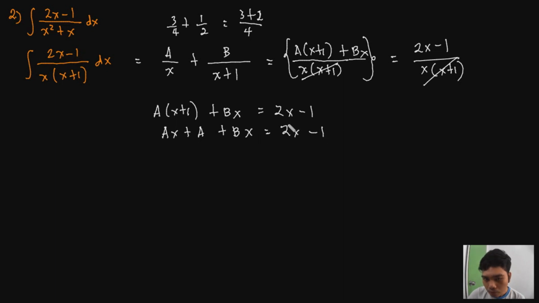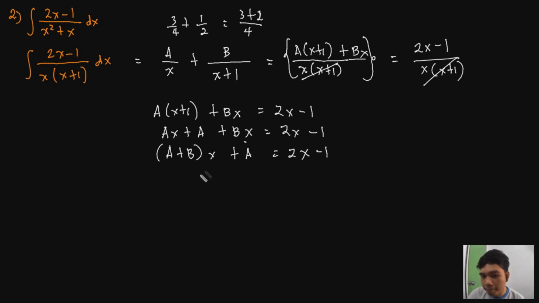Now, what happens next? So, ang sunod na mangyayari diyan is that we try to add yung mga same coefficients, not same coefficients but same variables, probably coefficient ng mga variables natin. So, for this, we have ax and then bx. So, we try to add that. So, we have a plus b and then we multiply this by x kasi same lang sila ng variable. And then plus a. And then we try to equal this to 2x minus 1.